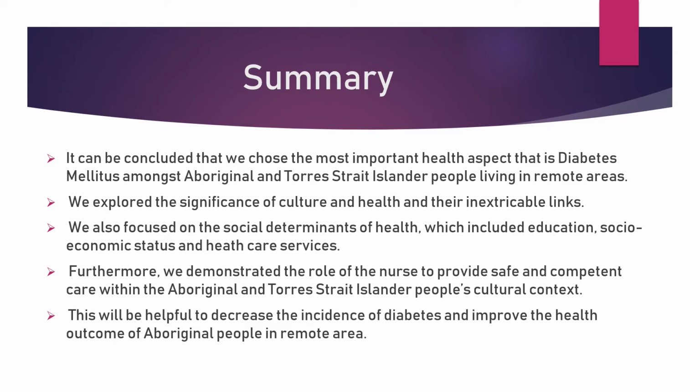We also focus on the social determinants of health, which involve the lack of education, access to health services, and poor socioeconomic status. For instance, food, transport, and income are limited in a remote area. This shows the difficulty for Aboriginal and Torres Strait Islander people to get treatment for health issues such as diabetes mellitus. Then we represent the role of the nurse to provide safe and competent care within their cultural perspective, which involves dealing with respect and how nurses can develop good working conditions in partnership with Aboriginal and Torres Strait Islanders, with appropriate use of verbal and non-verbal communication and cultural protocols.